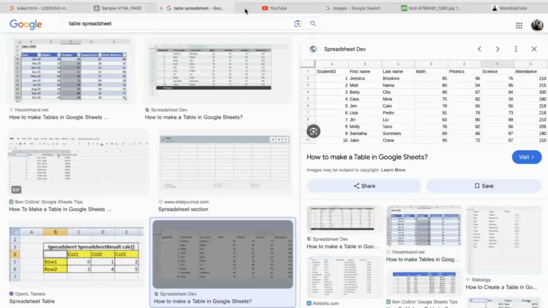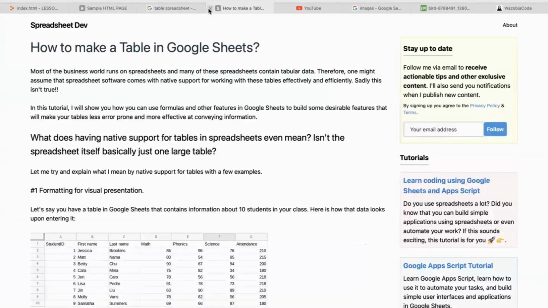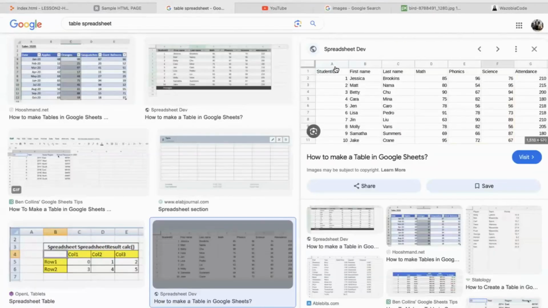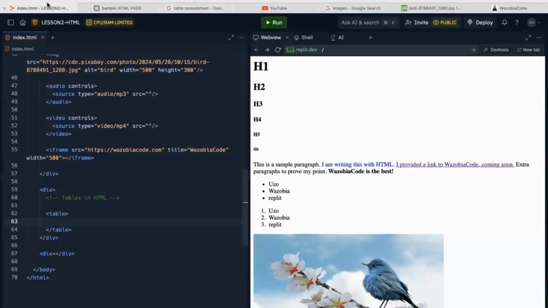Now we all know, as with tables, that in tables, an individual content, an individual block is a cell, a vertical arrangement of cells is a column, and a horizontal arrangement of cells is a row. So we can use this nomenclature and this logic to be able to make tables effectively with HTML.